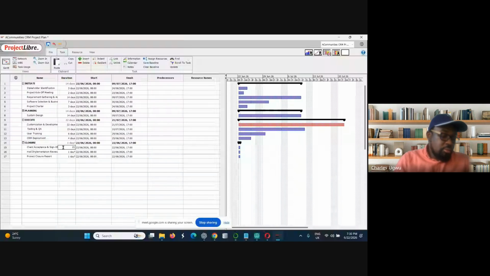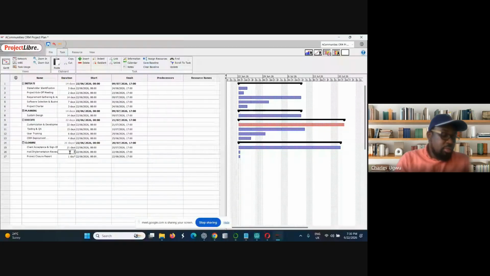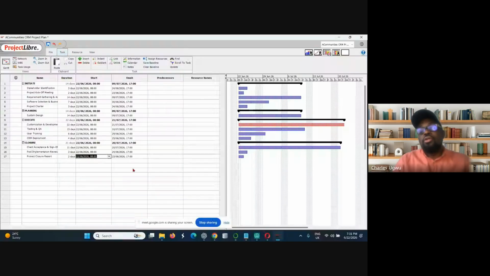And for post-implementation review meeting, 3 days, and for project closure reports, we have 3 days. So you see here, as we're adding days, this is what we call Gantt chart. The Gantt chart is showing the number of days as we're capturing it.